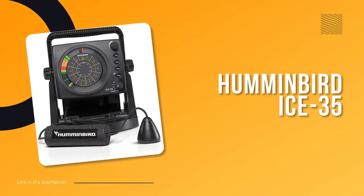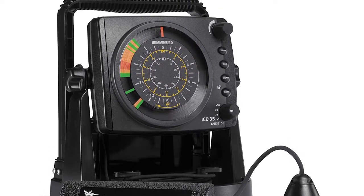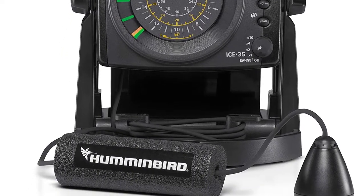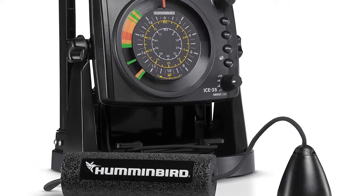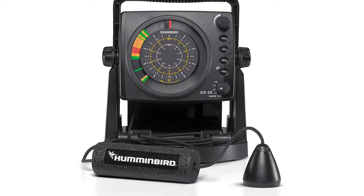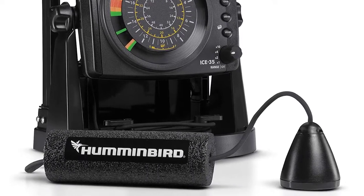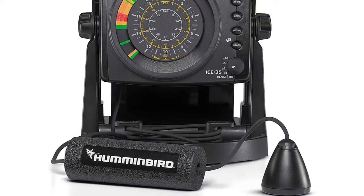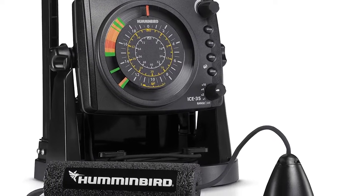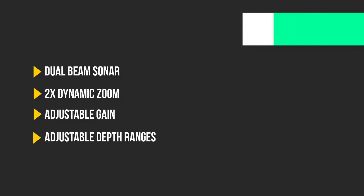Number 2: Humminbird ICE 35. The ICE Helix series lets you choose how your sonar returns appear with a wide array of viewing options made specifically for the ice angler, including flasher and 2D sonar combo views together on the same screen for the first time. Unlike flasher-only units, 2D sonar allows you to view lure and fish history, helping you find out what's turning the fish bites on or off. The 3-color fiber optic display shows you the lake bottom and marks the fish and your lure below. The ICE 35 flasher features a center dial LCD display providing a digital depth display and automatic depth scale, engineered for peak performance in temperatures as cold as minus 20 degrees. Dual-frequency sonar delivers user-selectable beam options to fine-tune your sonar coverage.